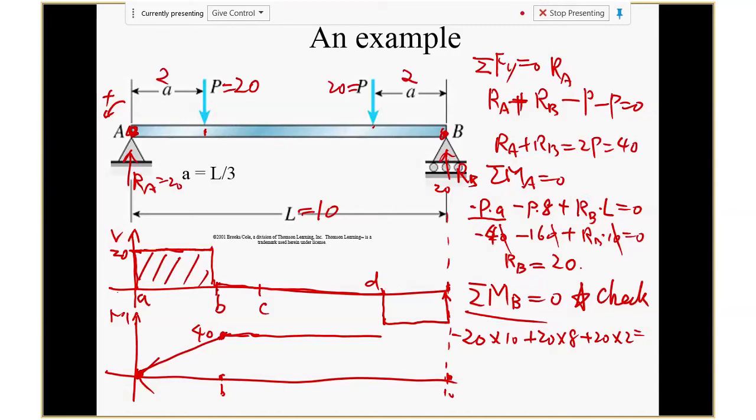So the moment is going to change from point D to point, let's call it point E. How much does the moment change? It should be this area. Now, how much is this area? Negative 40, so you go down by 40. From 40, you start going down 40, so you're back to 0. Right? So you start at 0 and end at 0. Well, that's perfect.